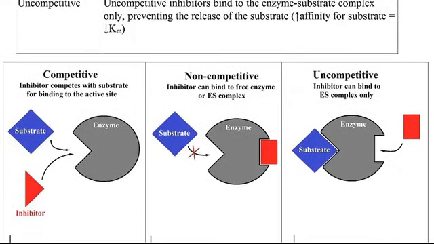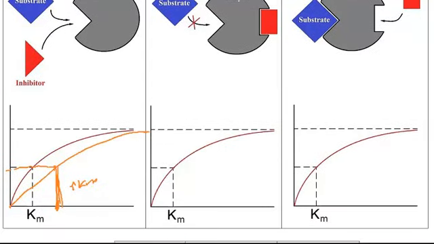So here I'm showing you a non-competitive inhibitor. Once the allosteric site is bound by the inhibitor, the substrate can no longer bind to the enzyme. The affinity is still the same, so Km will remain the same, but since the enzyme is non-functional, the rate or Vmax of the reaction has been reduced. So in this example, we will have something like this, all right? So the Vmax has dropped from here to there, but Km, where half of the Vmax is reached, is still at the same concentration of substrate.